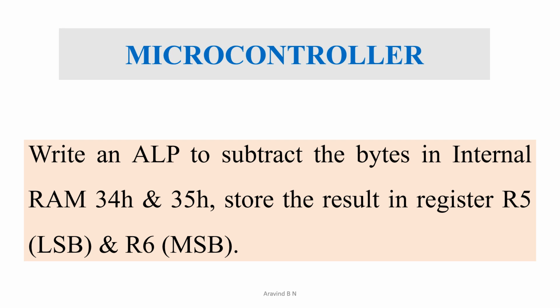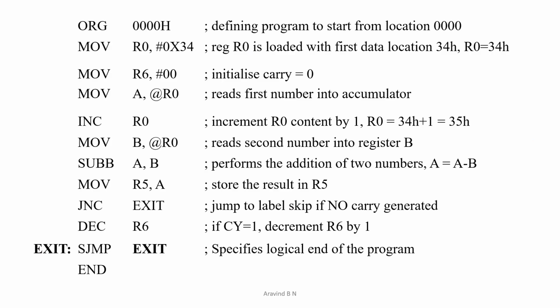In this session, we are going to learn the subtraction operation. The problem statement: write an ALP to subtract the bytes in internal RAM 34H and 35H. Store the result in register R5, which holds the LSB part of the result, and R6, which holds the MSB part of the result. Let us start with the program.